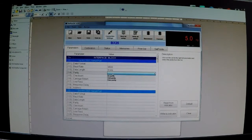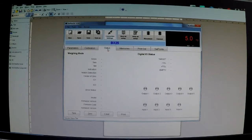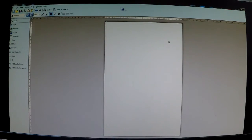So all the parameters are shown here. You select them from drop-down menus, and you can, as I said, read or write to the indicator here. Once you set up the parameters, you can even calibrate via the PC software, doing either electronic calibration or calibration with test weights. You can monitor the status of the indicator with all the different set points and outputs and the ID settings and everything like that. You can even remotely tare it, remotely zero it, remotely print it. It's a whole subject for a whole other video, but what we want to focus on at the moment is the printout tab. So, going to Zebra Designer, this is where we start.